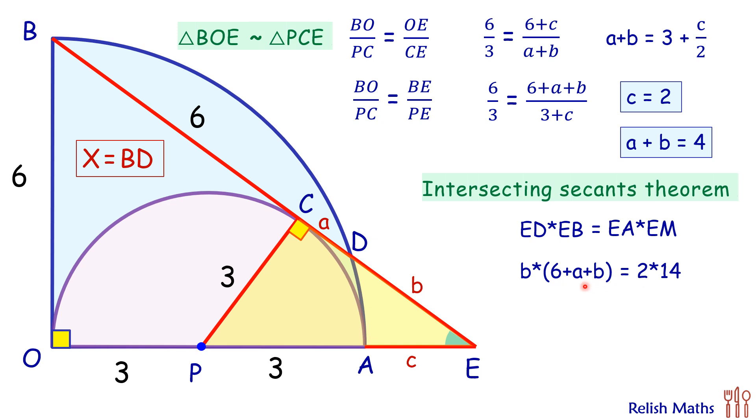Now here in this equation we can put A plus B as 4 and solve it to get B as 28 divided by 10 or B is 2.8 centimeters. Now A plus B is 4 centimeters, thus A will be 1.2 centimeters. And we know value of A and we know value of BC, and thus the value of X or the length of tangent is nothing but 7.2 centimeters.